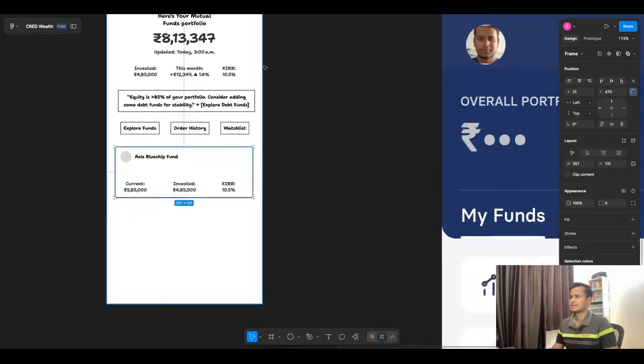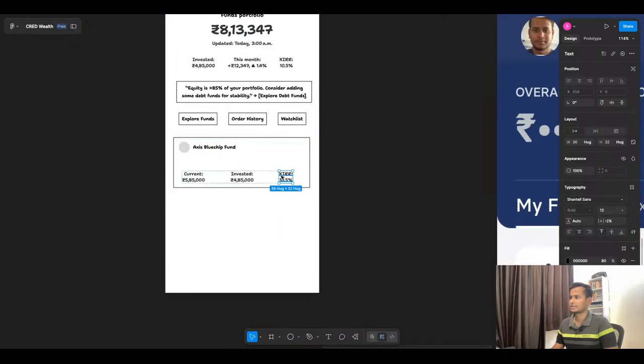No, the XIRR is only applicable here. Here it is not applicable. So it's not that much required. P&L, profit and loss, gain or loss. Gain or loss is percentage.